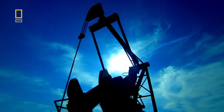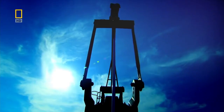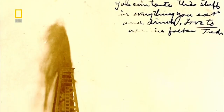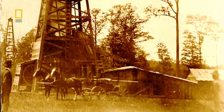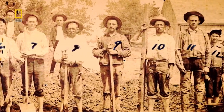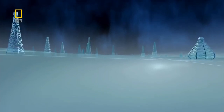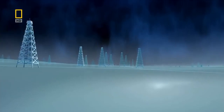Oil has been the engine of the world economy for over a century, but hardly ever without an impact on the environment. In 1884, the great American oil rush profoundly alters the sleepy town of St. Mary's in Ohio. The lure of a quick fortune brings in a flood of would-be Rockefellers, and within a few months they completely transform the landscape.